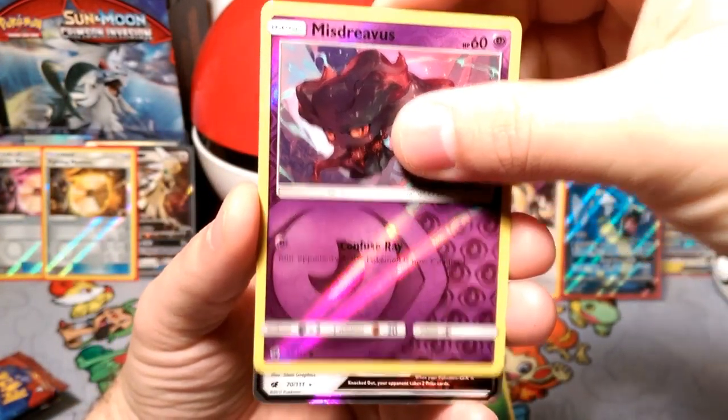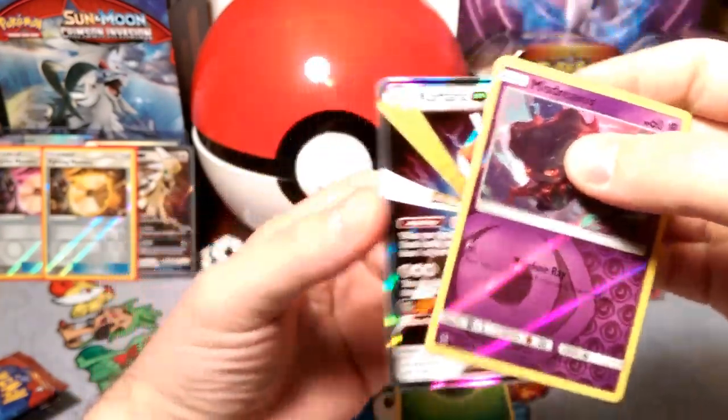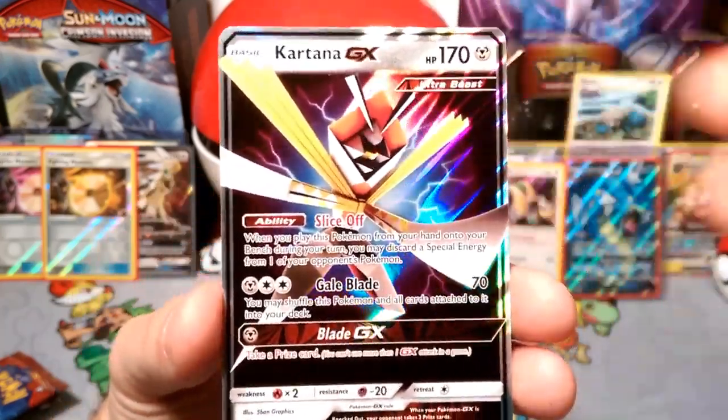And our rare in this pack is a Cortana GX. Yes! So glad I finally got one of those. So there is our first notable pull of the week.